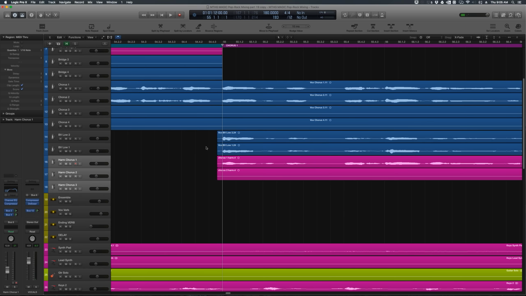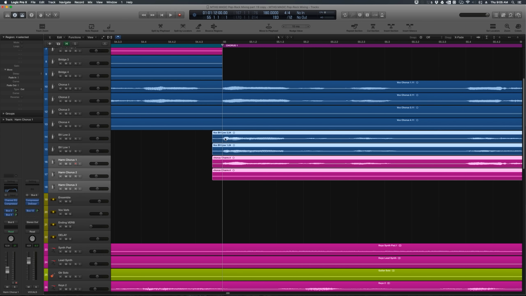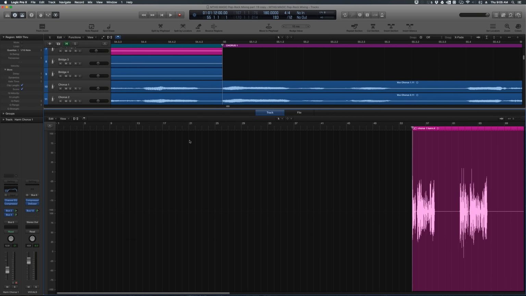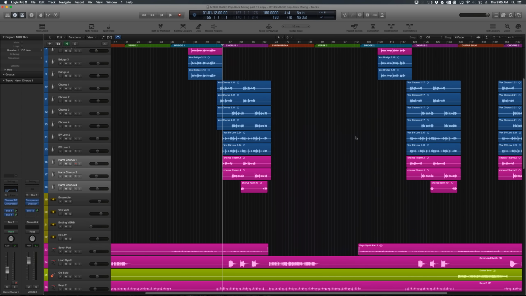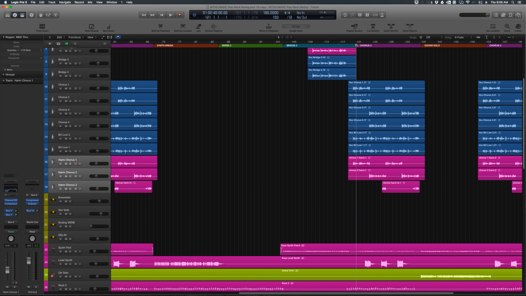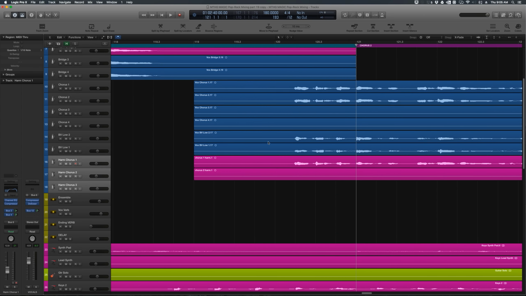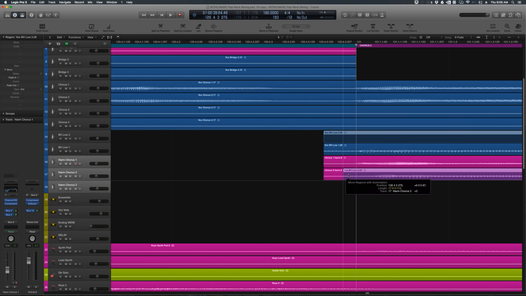So we'll do that, and we'll drag over these. I'm going to hold Shift and Control just to add a fade to all of that. And then we're going to do the same thing for the second chorus. Like I said, it's less of a transition, more of just an editing thing that needs to be done. So drag over all these.